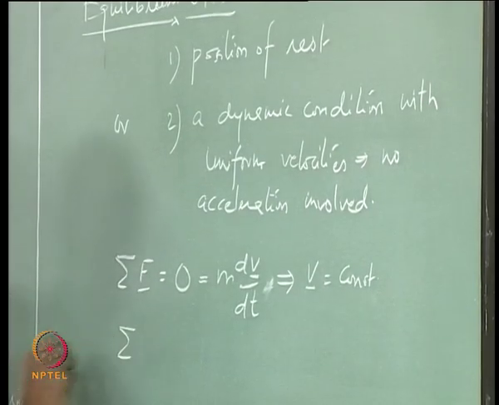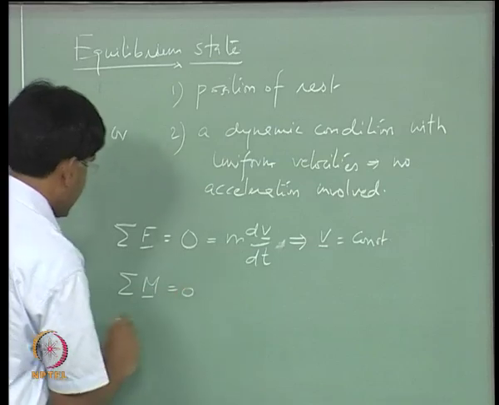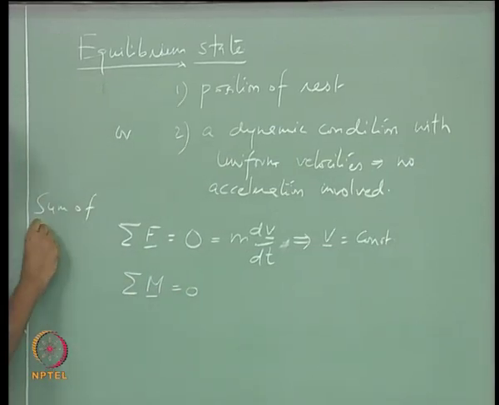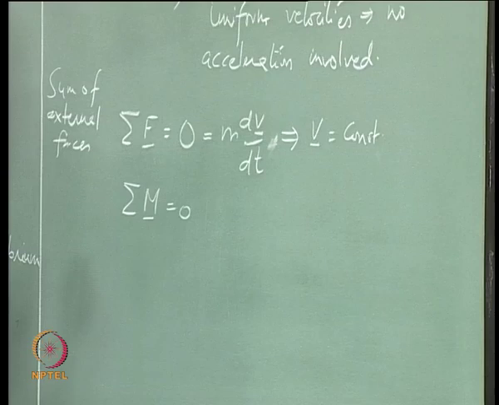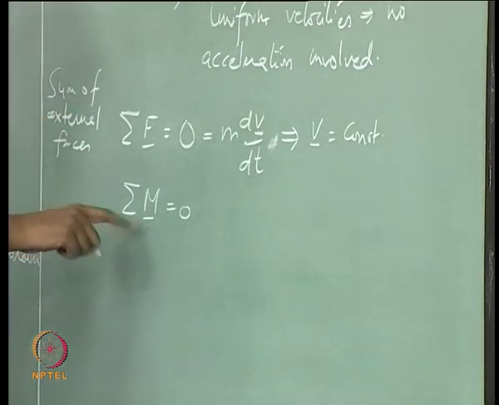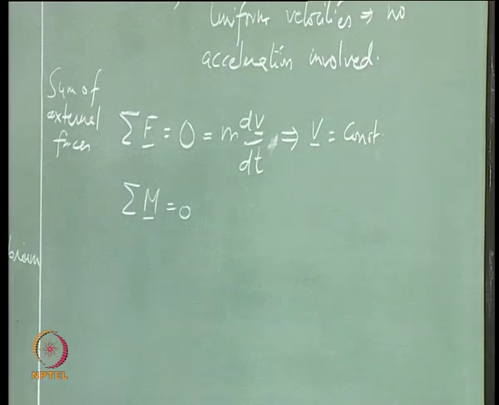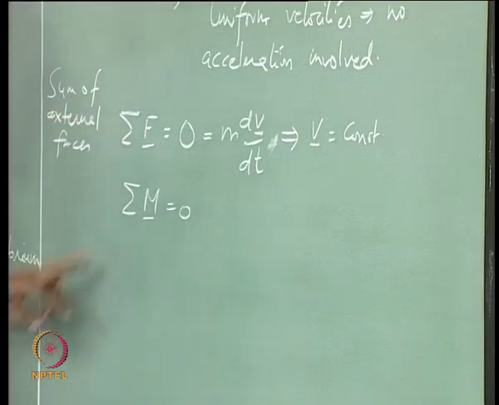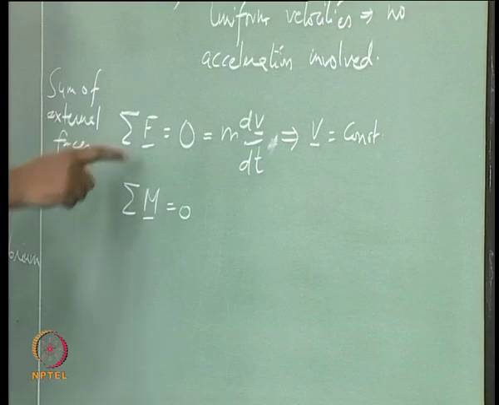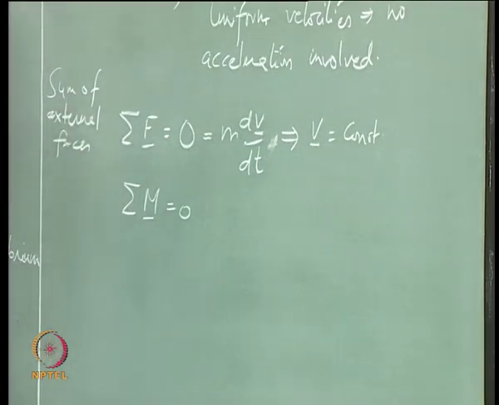Added to that condition, we should also have this satisfied, because the aircraft is having 6 degree of freedom motion, 3 in translation described by these 3 force equations, and this F is a vector consisting of the motion along the 3 axes of the aircraft, and the moments which are resulting in 3 angular motions of the aircraft.